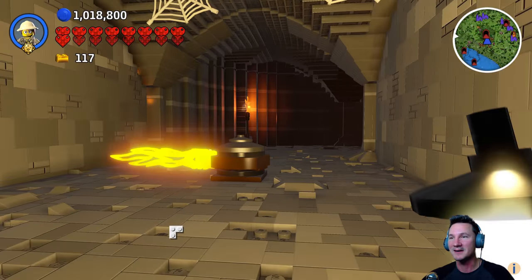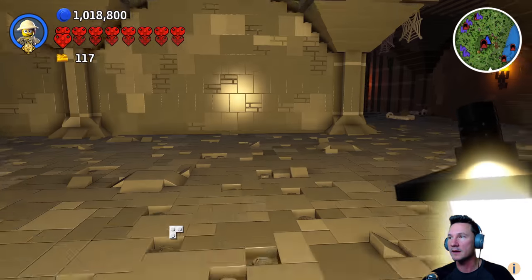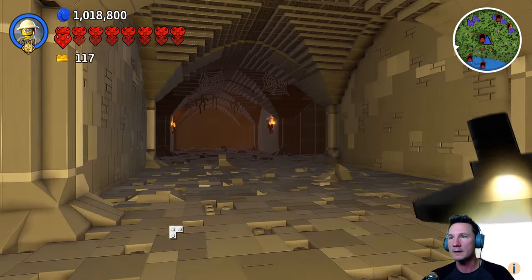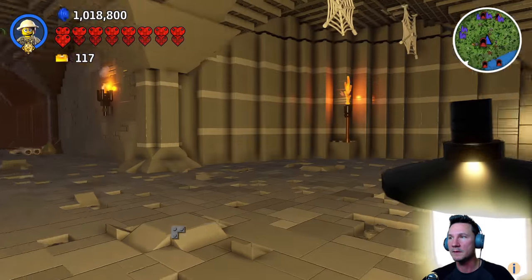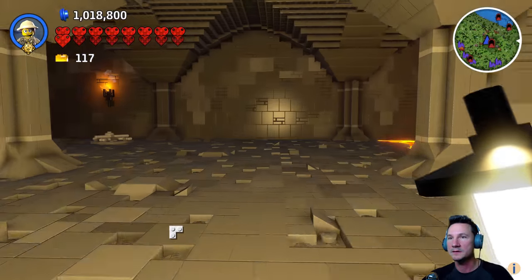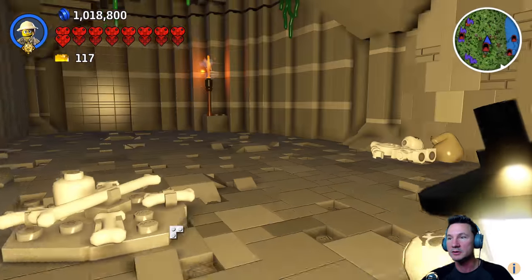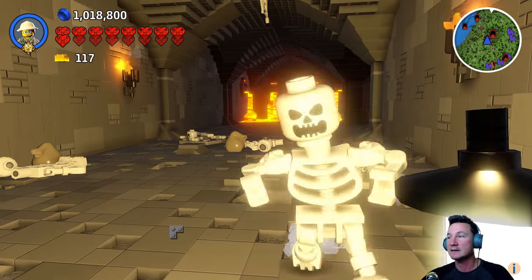Okay, that's a dead end. All right. Is that everything? I think maybe that's everything. Do we go? Oh, wait. This looks new. Wait, no. No, we've been that way. Okay, I think it's this way. Where the skeleton spawner is. Sheila, run! Oh, great. Dead end. Dang it. Get off!